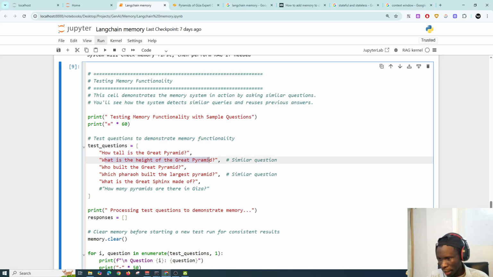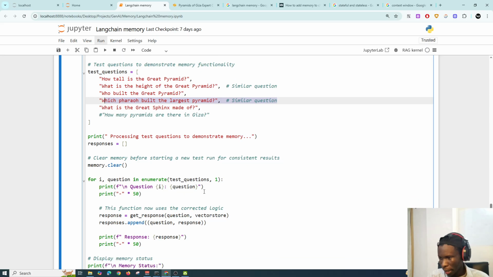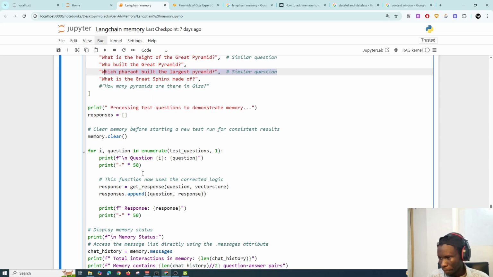What is the height of the Great Pyramid, and which pharaoh built the largest pyramid? In my assumption, you can say they are quite similar. Let's see if we calculate the cosine similarity whether we get a higher threshold. Then, just clear memory before starting a new test run.